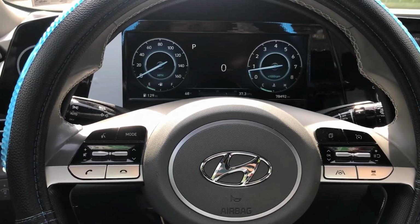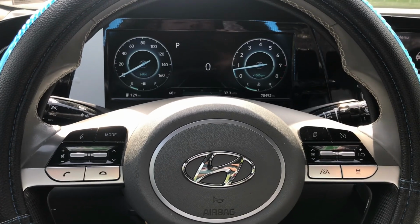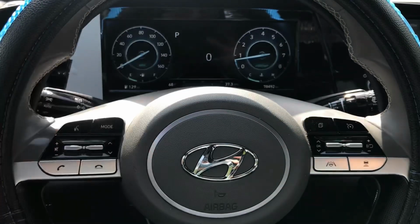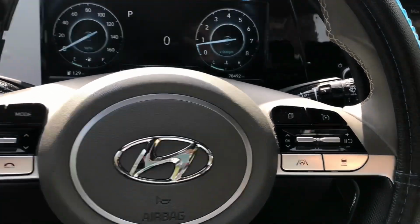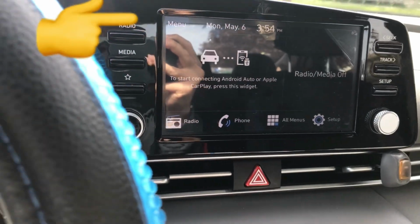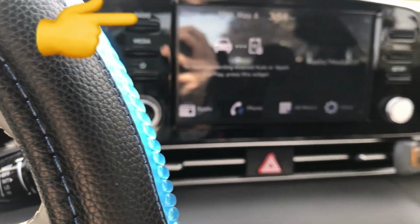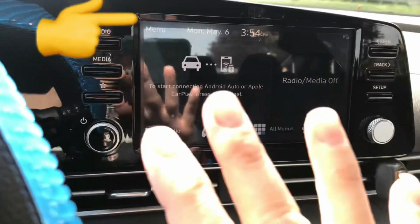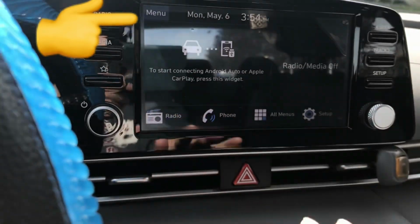Hello everyone. In today's video, I am sharing with you how I am planning on attempting to bring back my reverse camera on my 2021 Hyundai Elantra SEL.